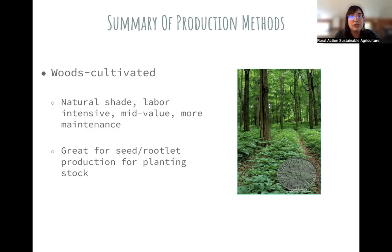And then after the soil's been tilled and you've got your seeds planted, you want to top dress the beds with roughly 2 inches of leaf litter. You're going to want to reapply leaf litter annually to protect this soil because you're creating raised beds. Since these aren't protected on both sides because it's a raised bed, you're going to want to add leaf litter each winter to prevent the roots and everything from freezing. But you're still using natural shade. You're still using your woodlot, right? So you're in the woods.